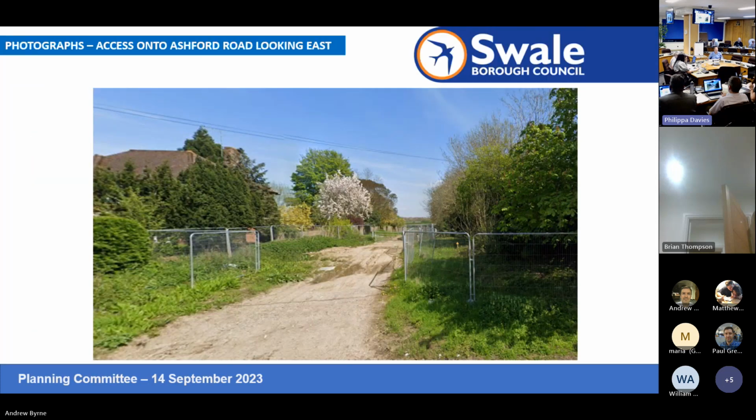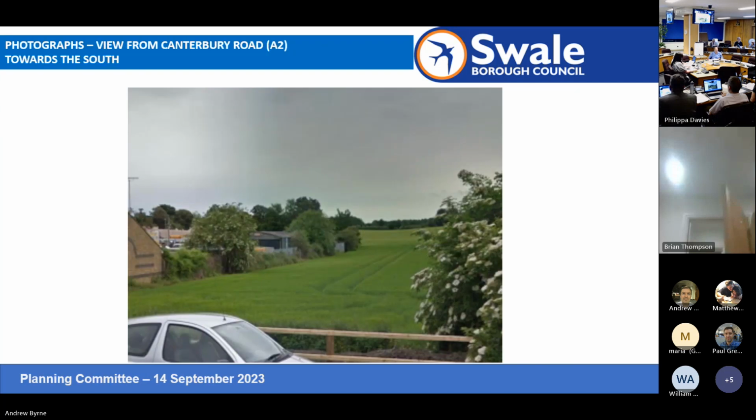Next, please. So as photographs, this photograph from Ashford Road to the west of the site, looking east. This is a view from the north at Canterbury Road, looking towards the south of the site.